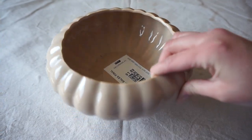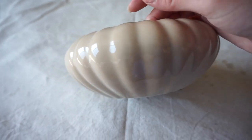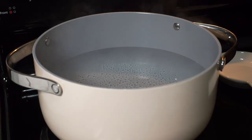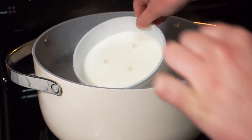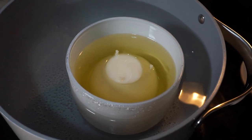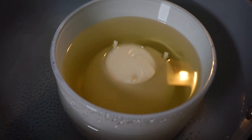Moving on to the next one — I saw this lovely vase. I just love the color and the shape of it, it's so unique, and I thought why not turn it into a candle? I love it as a vase, and once the candle is all melted down, I'll have that vase back. So I started with a very large pillar candle. I went to TJ Maxx and just picked up a candle in a scent that I liked because I knew I'd be needing a lot of wax. So I melted that down — it did take quite some time, and here's a little progress shot right there.